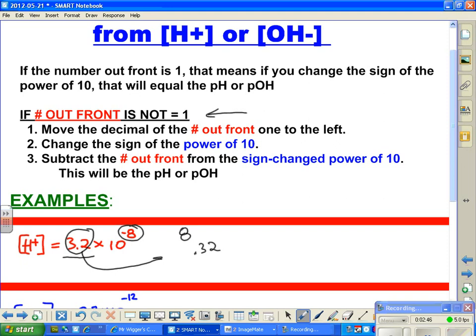So it's just 8.00, and what we're doing is the minus log. So if we minus log the power of 10, it becomes a positive 8. If we minus log the 3.2, it becomes a negative, which is why we're going to subtract it. It's actually a negative number, because we're doing the negative log. And this really isn't the negative log, but it's close enough that we can do this, and you'll get it right on a test.